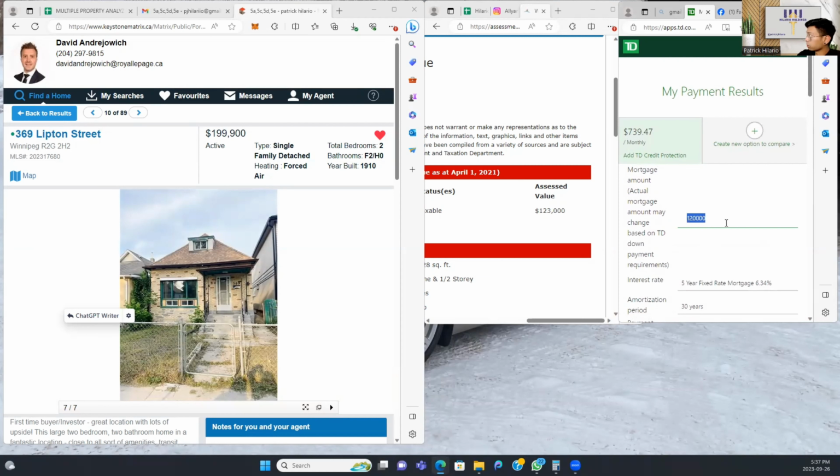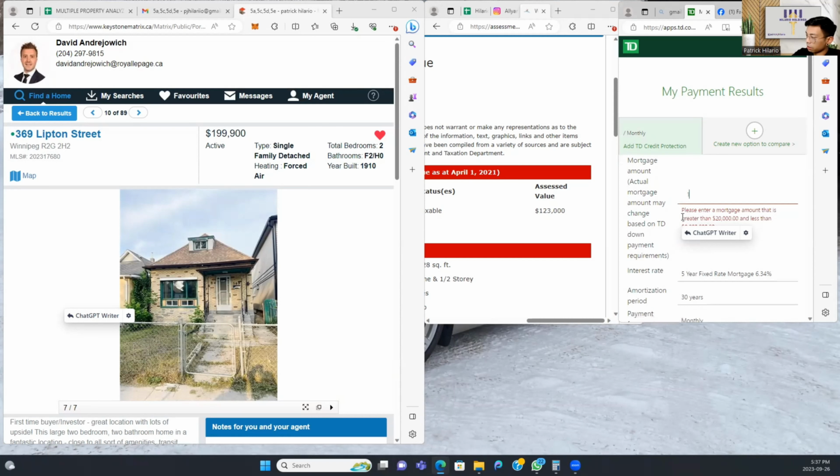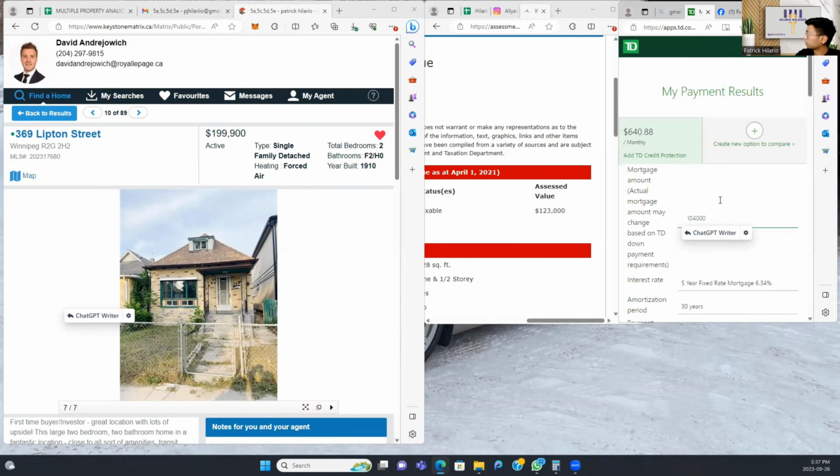Now, this is a pretty high mortgage, so I want to use this higher amount. I know a few of you are already approved at like 5.54%. So I'm going to apply at a higher rate just to see if this makes sense even more. So even if I buy this at 130,000 times 0.8, it's 104,000 for my mortgage. It changes quickly. So you have to buy this very cheap.